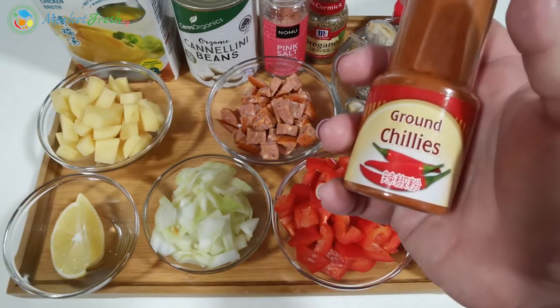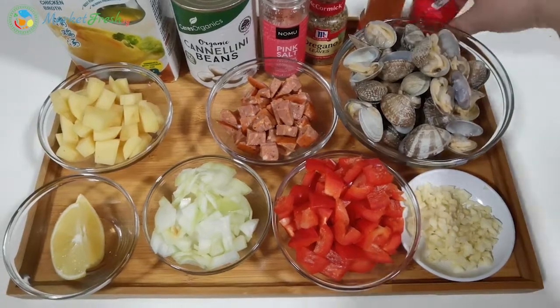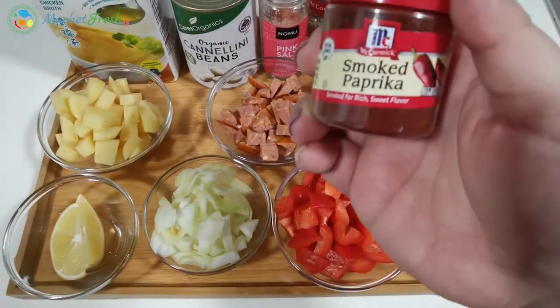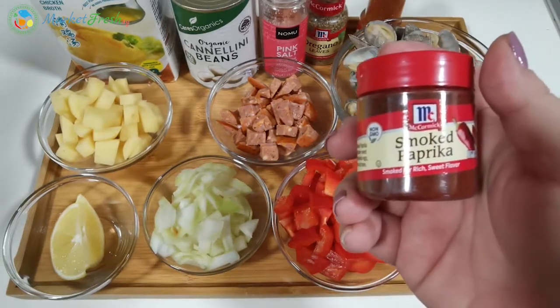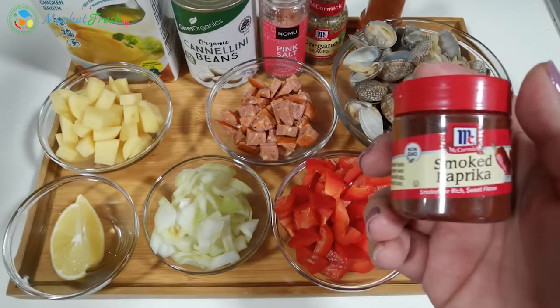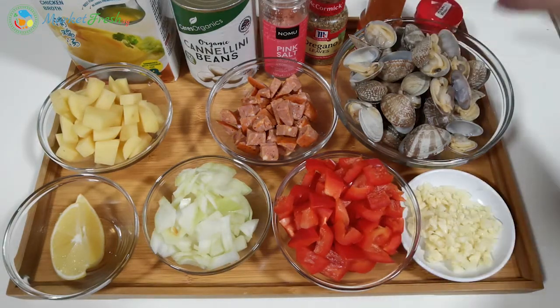As the name says, it's a spicy clam soup, right? So we need some ground chili or chili flakes, just a little bit to give the heat. And then we need some smoked paprika. If you cannot buy smoked paprika, it's also okay to just use normal paprika. So these are the ingredients that we're going to use for today.